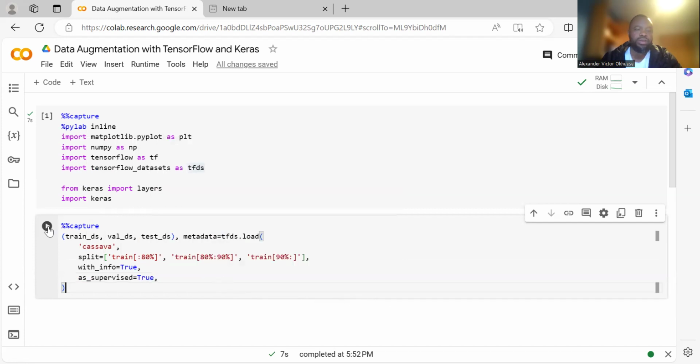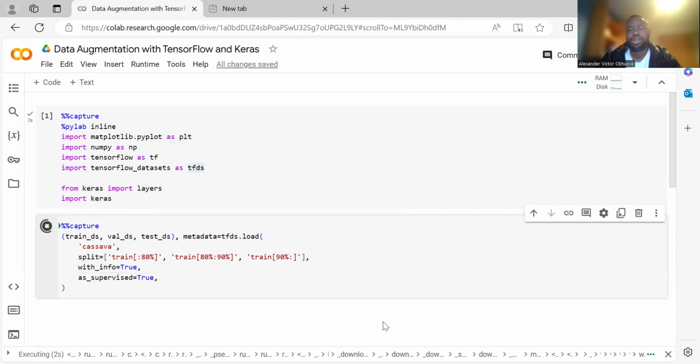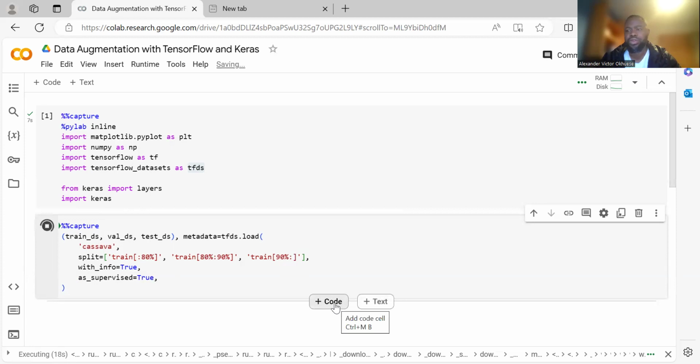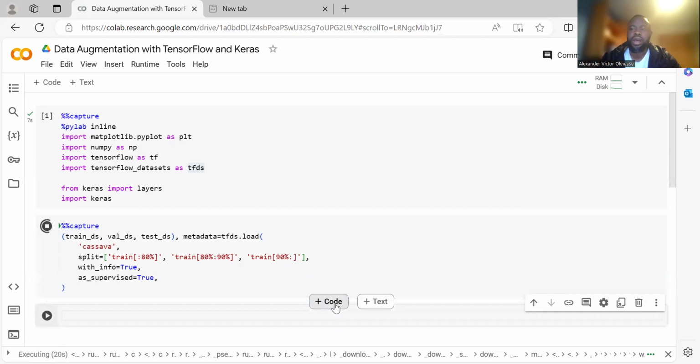Having split our data set, we can simply proceed, because we know that this data set will be split into 3. The first one will be assigned to the training data set. The next 10 will be assigned to the validation data set, and the last 10 will be assigned to the test_data set.